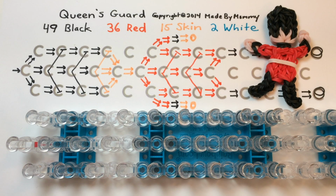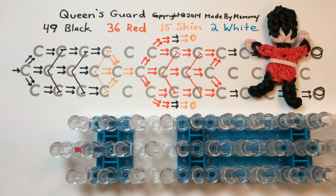To make the Queen's Guard, you will need 49 black rubber bands, 36 red rubber bands, 15 in a skin color, and 2 in white. We'll begin creating the arms.